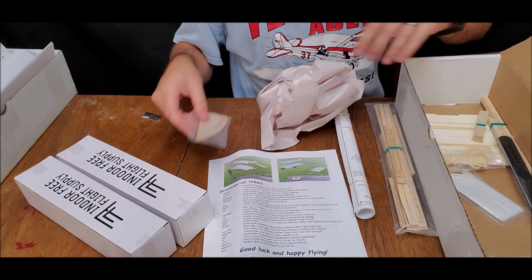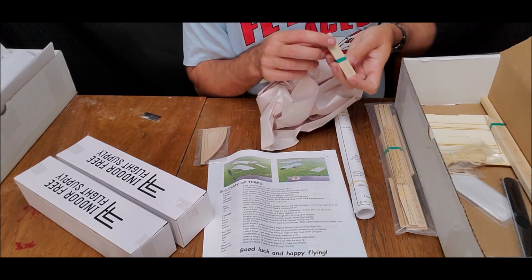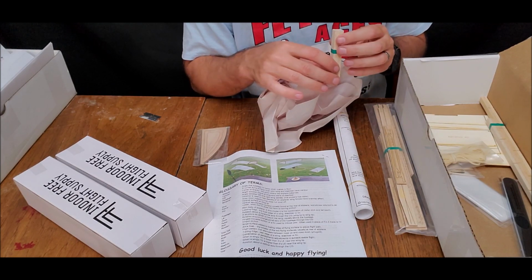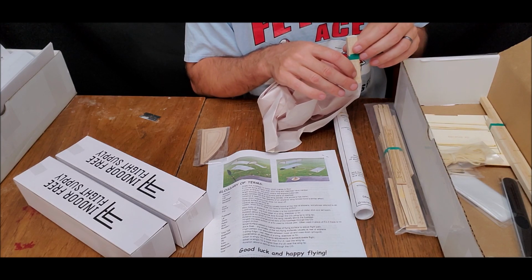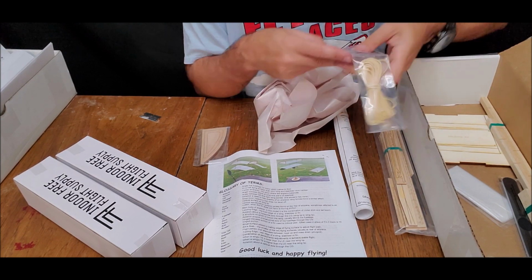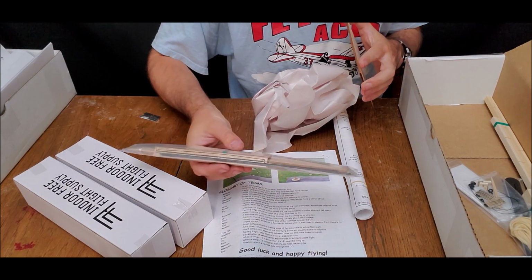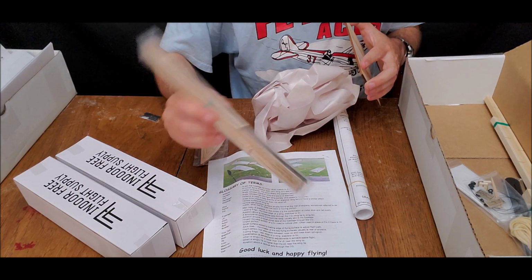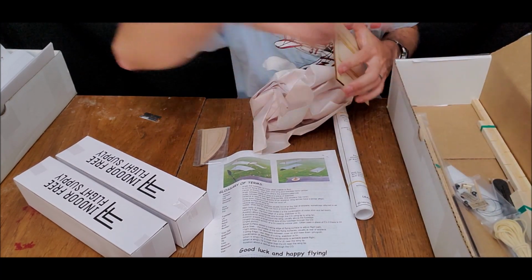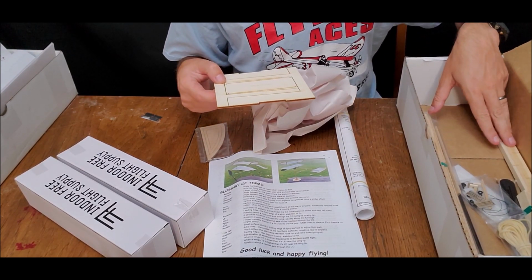And so we're going to pop all of this out for the biplane. We again have the covering frame. Ooh, we have triangle stock. Oh boy. Like I said, I gotta read the instructions. That's not even true triangle stock, that's different. Hardware pack is the same, as you would expect. Very similar hardware in here. Some additional hardware, and of course you've got the bits in here for your covering frame, which I'm not going to get out. And I did look, that is the covering frame. There are gussets and whatnot provided for that.